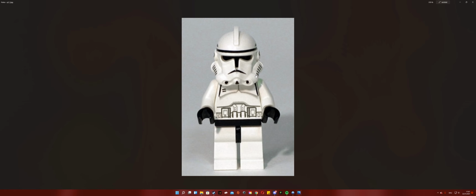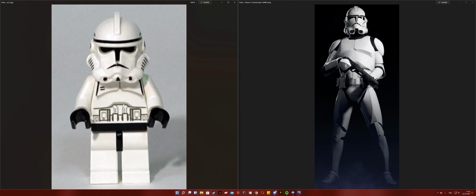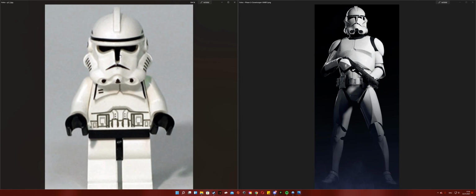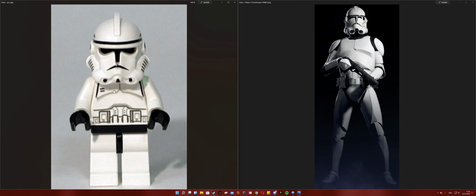So first off is this very early version of the LEGO Clone Trooper. And it didn't even have a face print at that point. It just had a black face with, for some reason, the visor cut out. And so that's what you see. It's just the actual head, which is just black. Well, let's compare it to what it's based on.